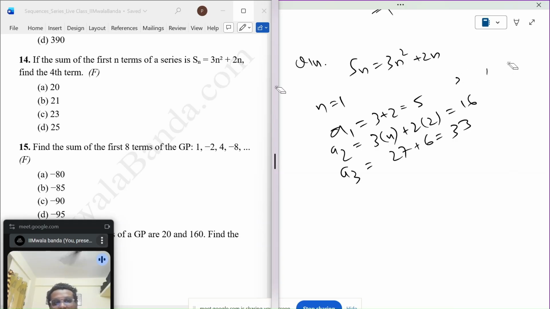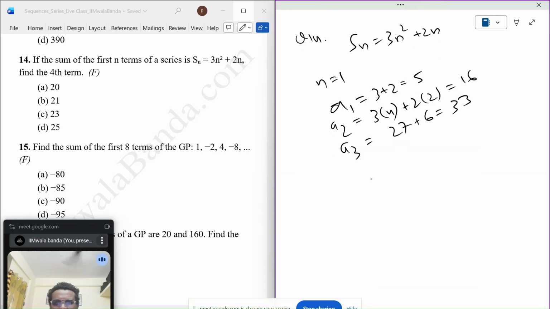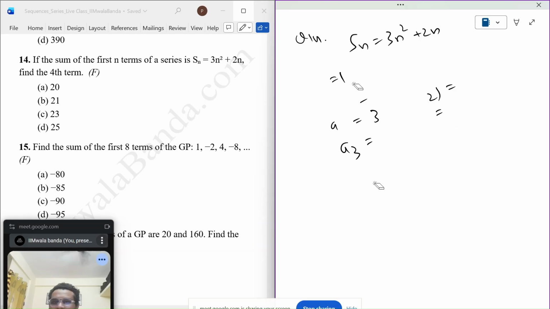But because it has given me the pattern, you can now appreciate that a series can be this way also, where you don't get to see the pattern at once. It's not your common AP, HP, GP, right? But it has given me this, and this is not required. You don't need to write it like this. Basically, it is saying that the sum of the first n terms is this. Find the fourth term. Now, if you remember at the start, what did I tell you?